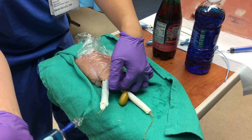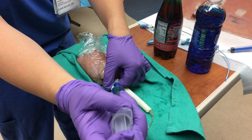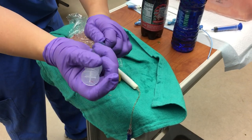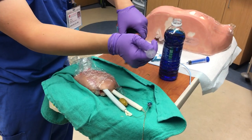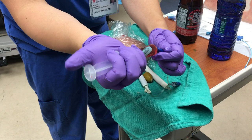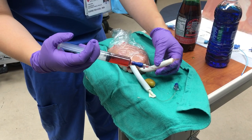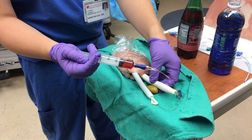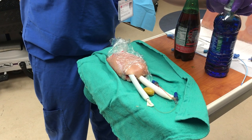For the vein, you want to judge the compressibility of it. You don't want it filled all the way to where it's very taut, but you want it to be easily compressible — I estimate about 15cc's for this tubing to be just adequate. We can add a little bit more fluid for the artery, just to make it more taut. Be careful not to add too much because the tubing will get aneurysmal.